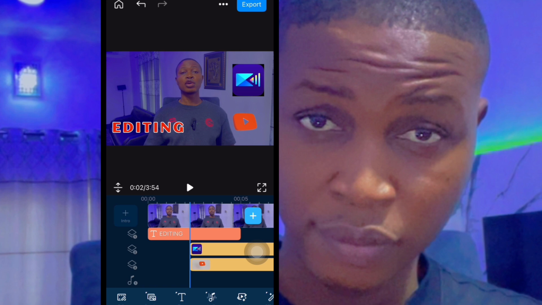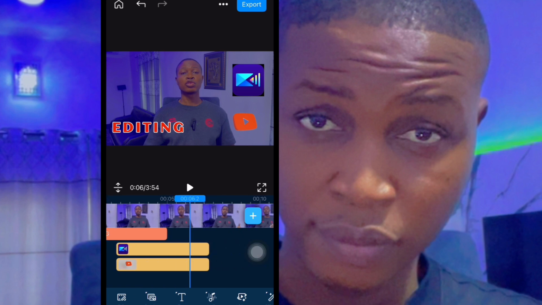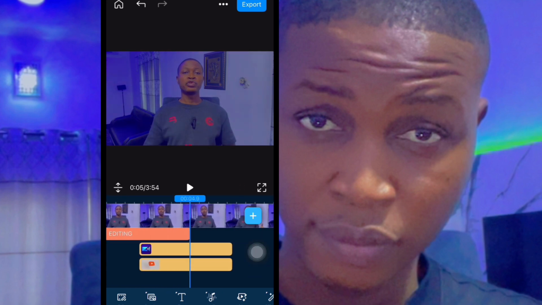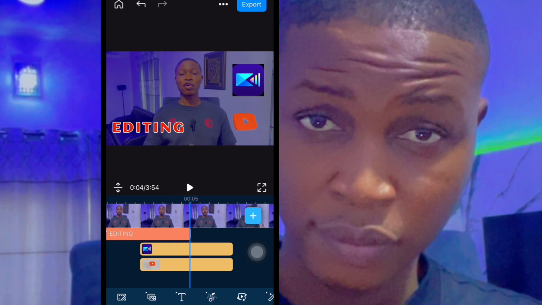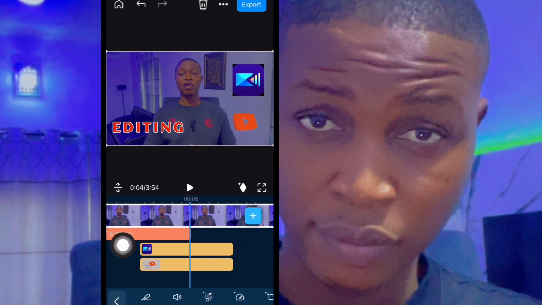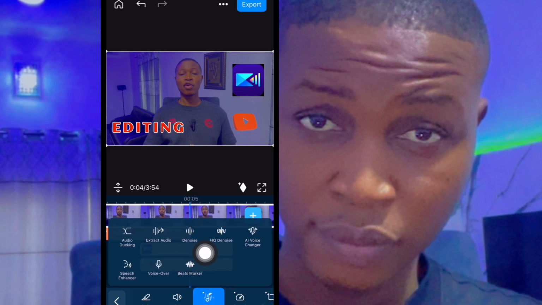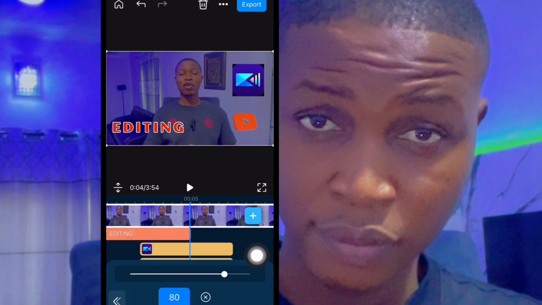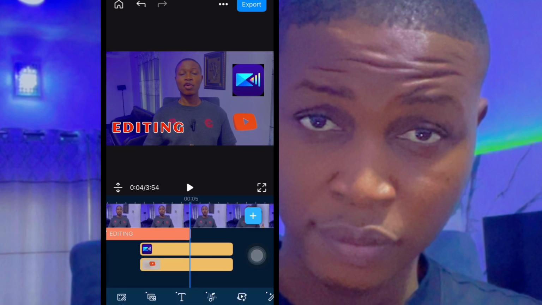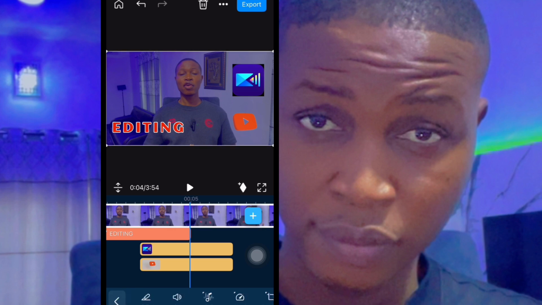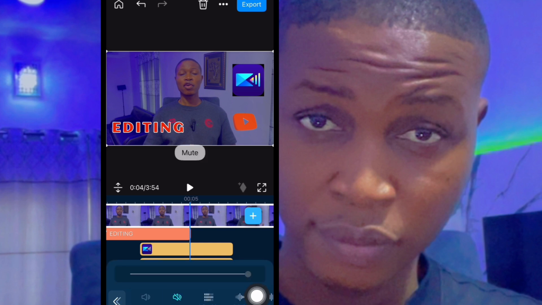Another thing that I want you to learn here is how to remove noise. Let's assume this video has background noise. To remove this, just come to this editing button, then you come to this audio tools, then you come to this denoise, you click on it. It will automatically remove the noise, but if you want to remove 100%, you set it to 100, then the noise on this video will be removed automatically. These are the benefits, what you gain when you are using PowerDirector. You can come to this place and increase the volume or mute the video. So mute any of them you want.